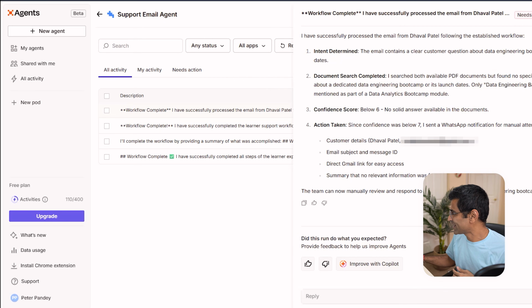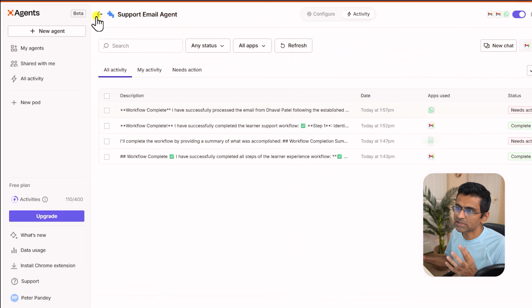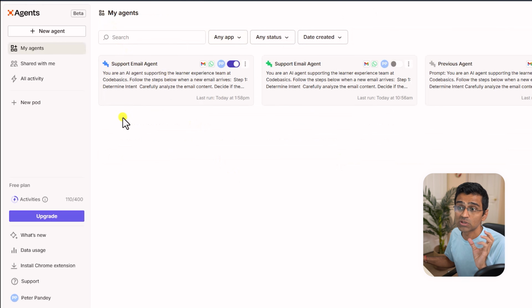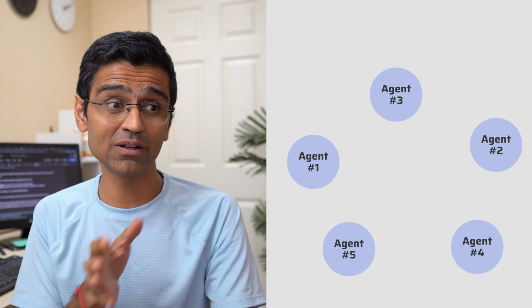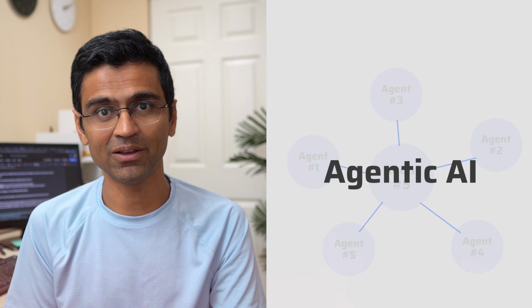All right. As you can see, we built our agent in less than 10 minutes. You notice that it's super easy to build agents using no code tools such as Zapier. All you need is common sense plus the right tool. Using this approach, you can build your agent just like this. You don't need to know coding. You don't need a technical background. We just built a single agent. You can actually build multiple agents, and then have another agent which can orchestrate all these individual agents. This is called agentic AI. With agentic AI, you can automate many complex workflows.